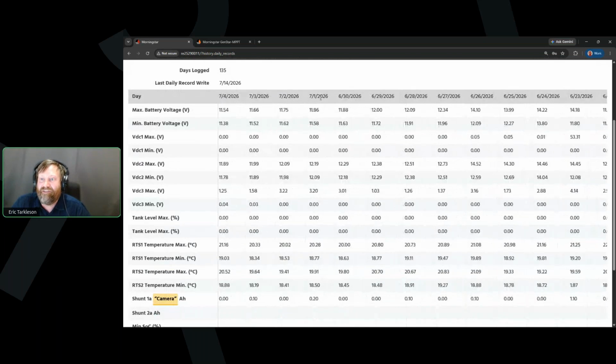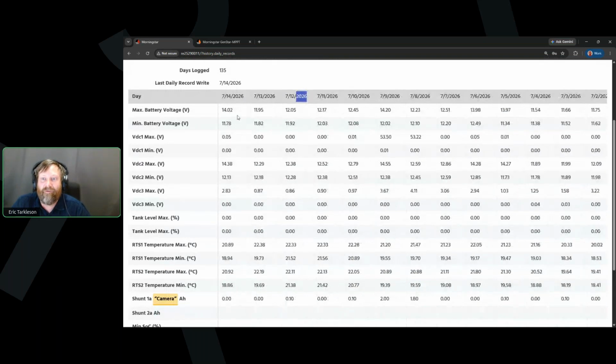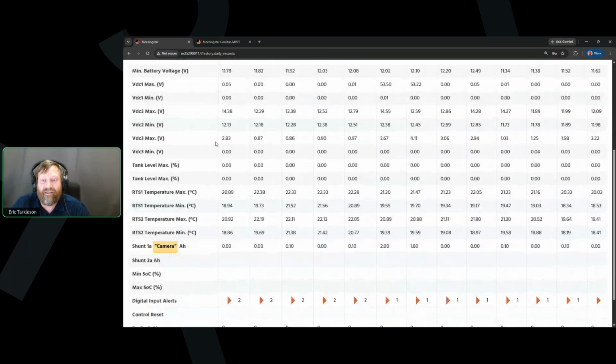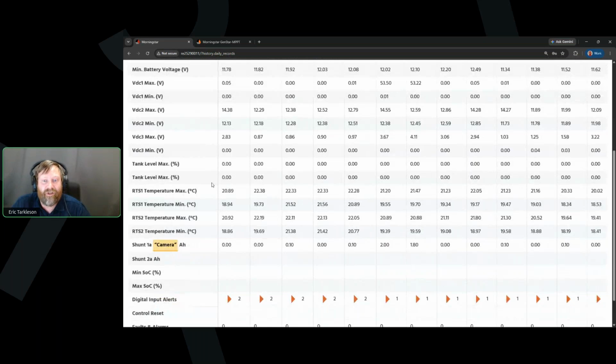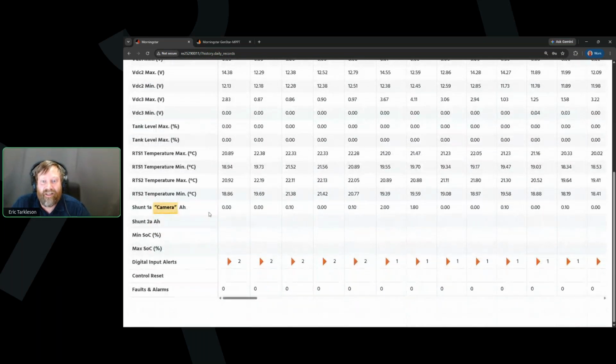This really gives you a good idea about the performance of the system and the battery specifically. Not to mention a pretty good idea about what the weather's been by looking at the amp hours into the system and amp hours out. So we can get a lot of information by disseminating this to understand what's been happening while we've been off-site.